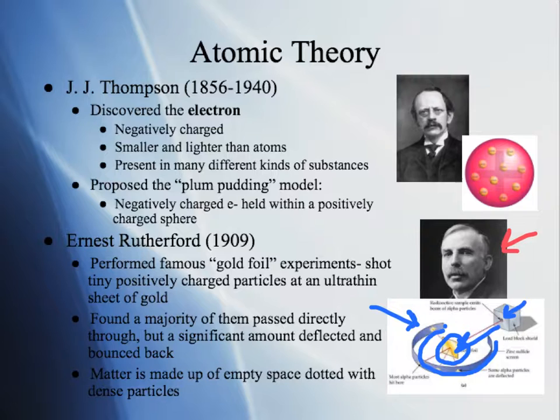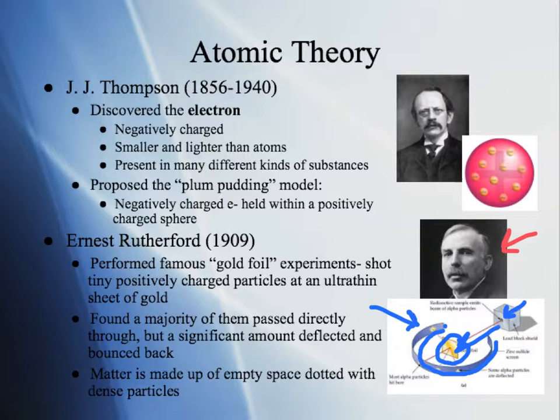Okay, so as he shot these little alpha particles through the ultra thin sheet of foil, he found that the majority of them passed directly through. Okay, but kind of as he hypothesized. Okay, but a significant amount of them actually deflected, and some of them even bounced back, which was peculiar because at that time they didn't think that atoms or anything inside matter was super small and tiny and dense enough to bounce anything back.